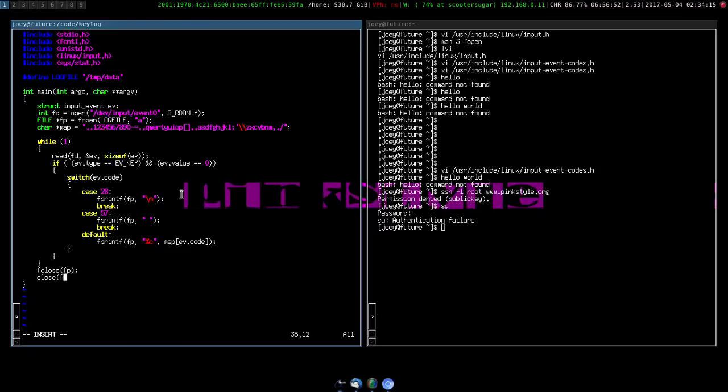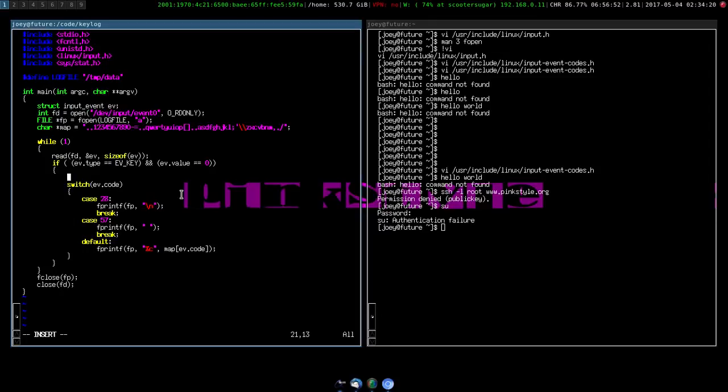Close this as well. It should get released by the system anyways. And let me just make sure, I'm going to flush the file pointer here, especially because I'm probably going to be sending a SIGKILL to it.